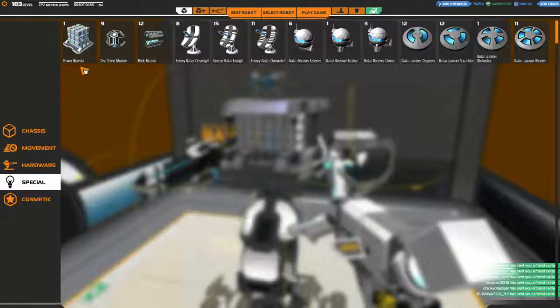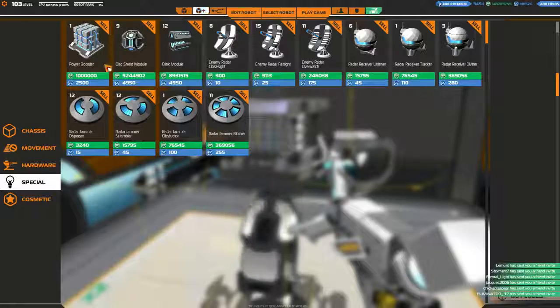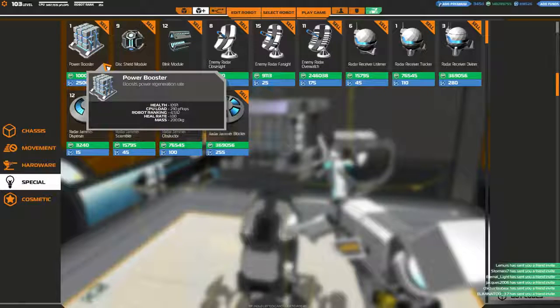So let's get straight into what's been added and what's changed, rather than dwelling on the fact that Megabots will no longer be with us. Some of us will rejoice on that fact, and some of us, like me, will be a little bit upset. So instead of the Mega Module, we now have access to the power booster, the cheapest and arguably the most useful of the module types.